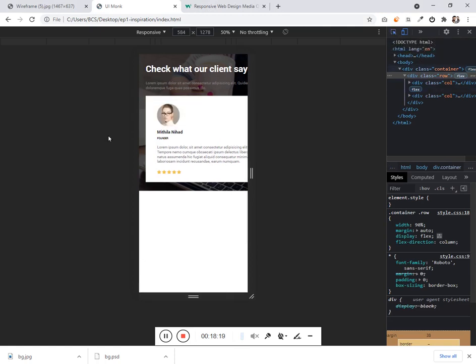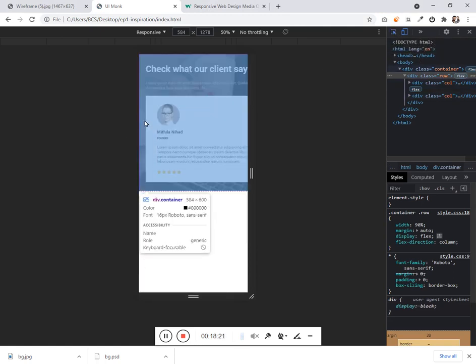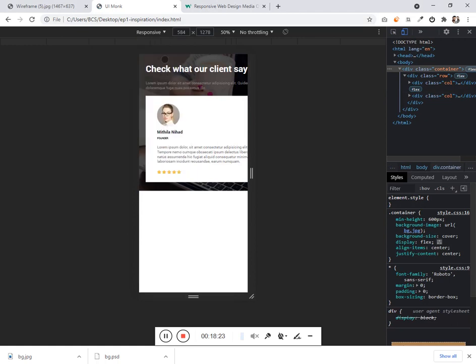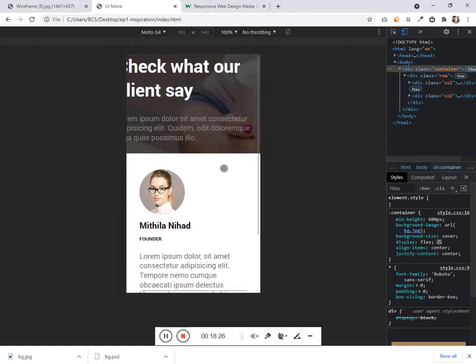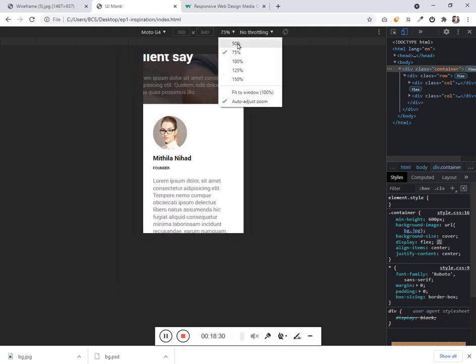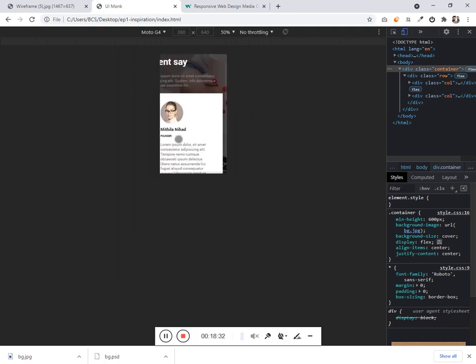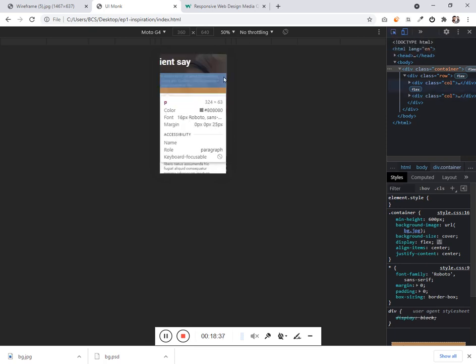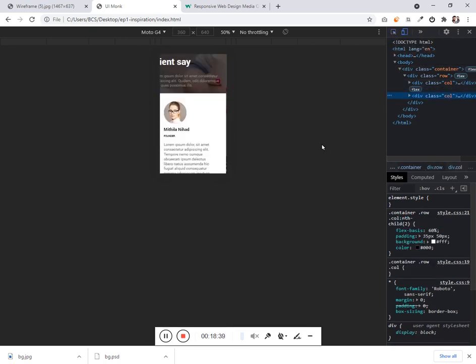Now we are getting some spaces. Let's see from where it is. Like this 50. Let's see where this is. Let's try to reduce the width. Now it doesn't seem to work.